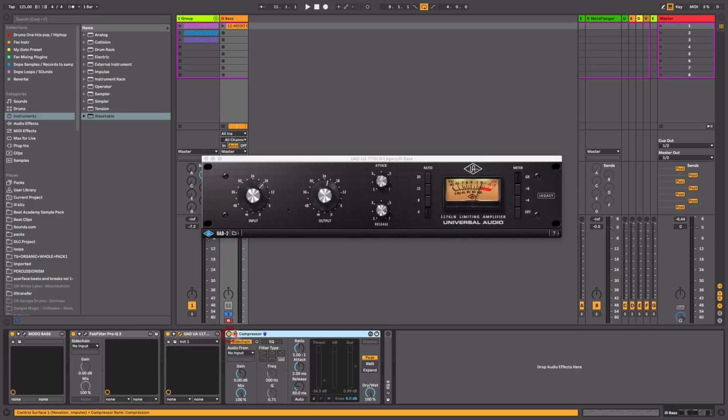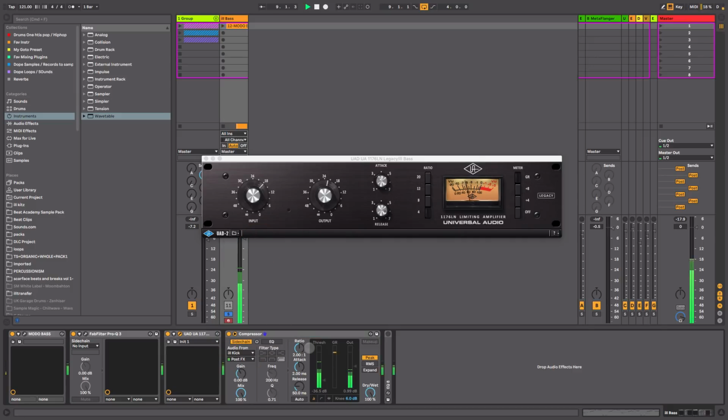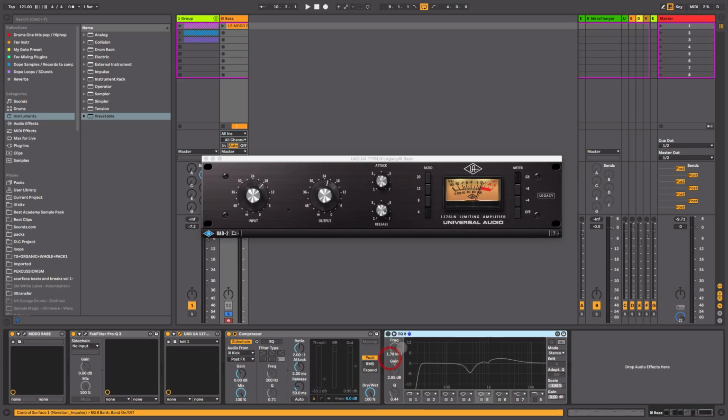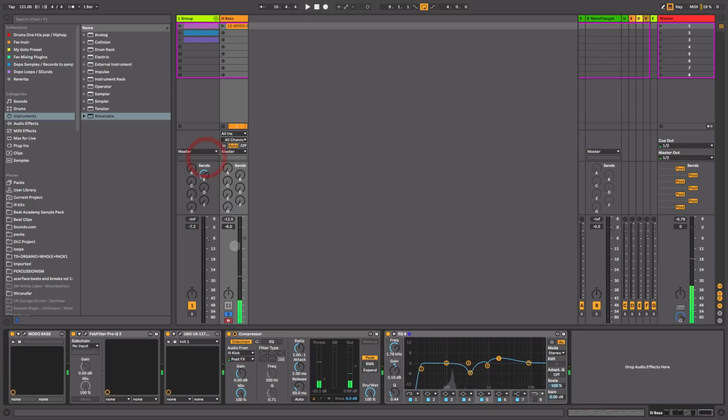And then using a sidechain compression here also from the kick drum. And that's really going to create a nice little pulse and a little bit more bounce with that bass line. And then another EQ after that to accent a little bit more of that high mid. Let's put it together with the drums.